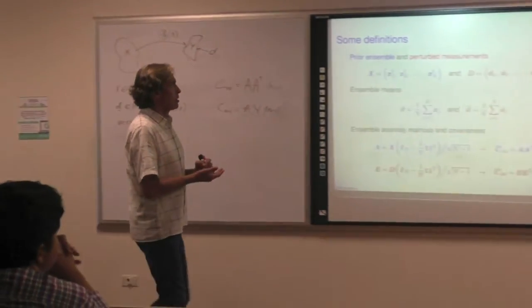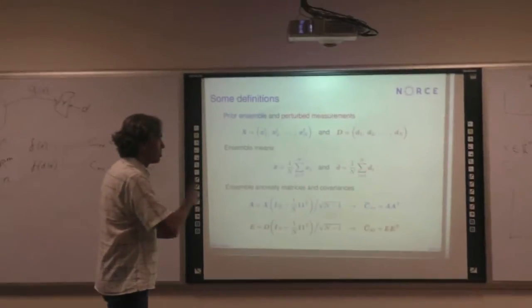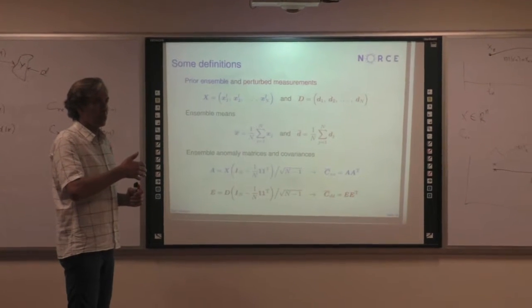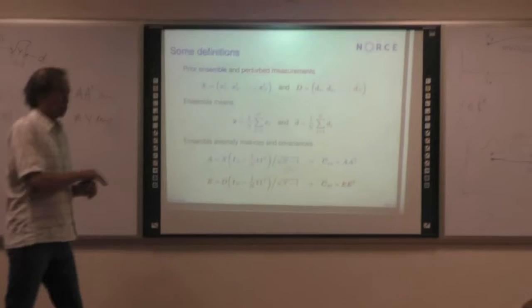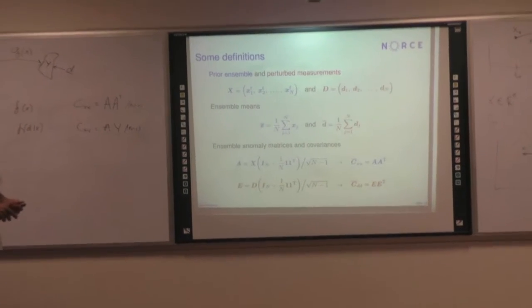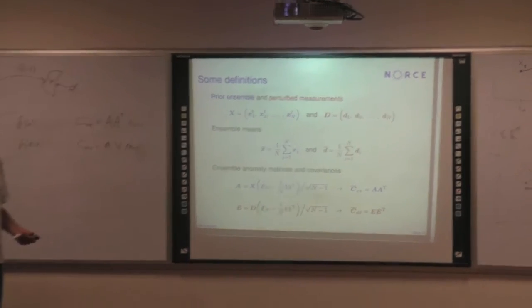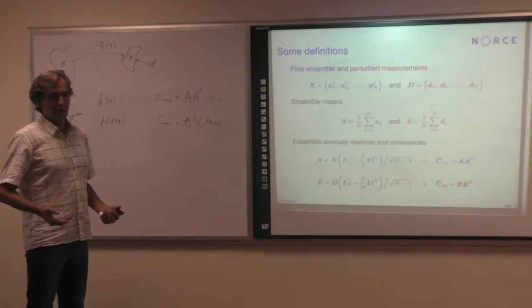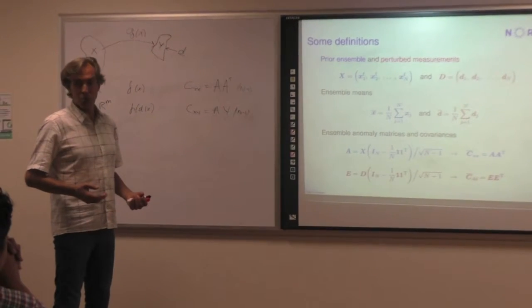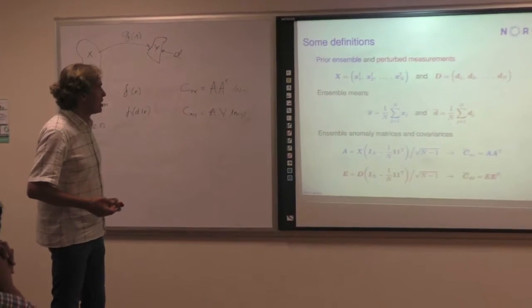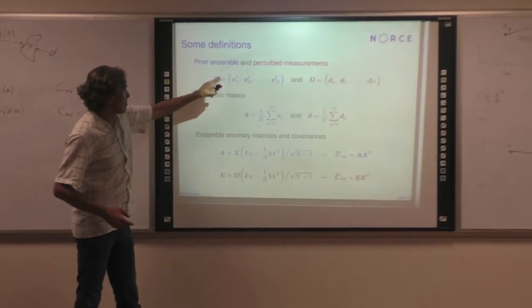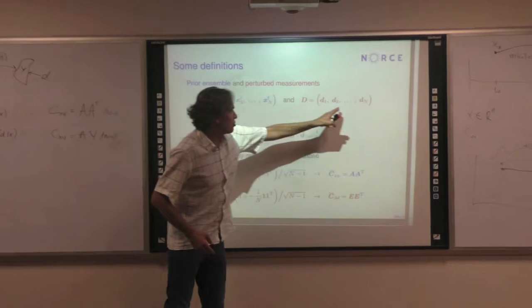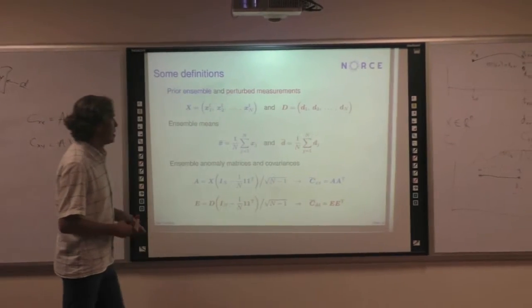Okay, so what I will do now is to go through an algorithm that we just recently published. And the motivation was just that the old version of the iterative ensemble smoother was so difficult to implement and also computationally much more expensive. So now I define my matrices. This is the prior ensemble, put them in here. I have the measurements, put them in D.